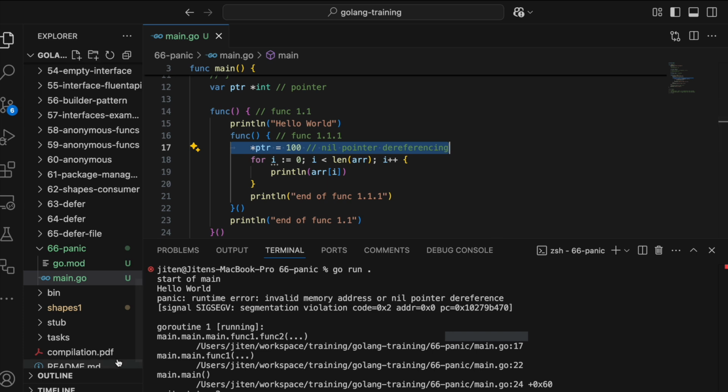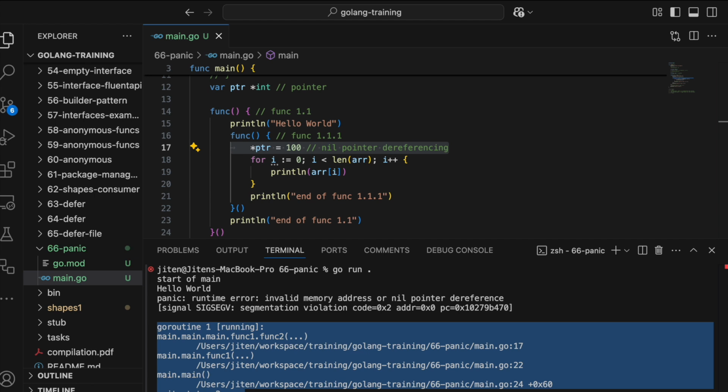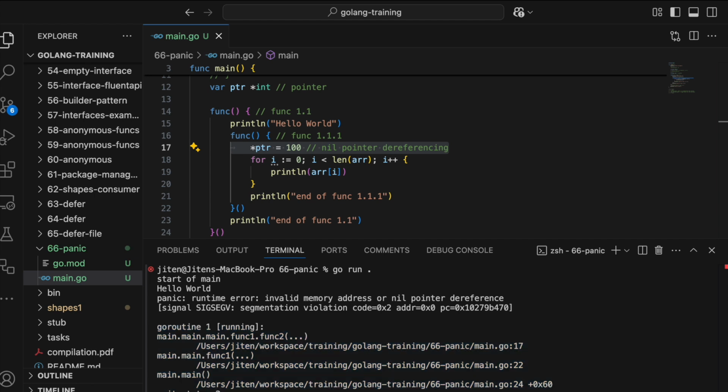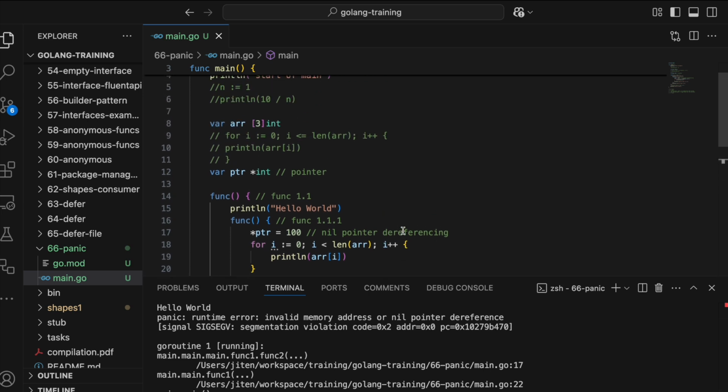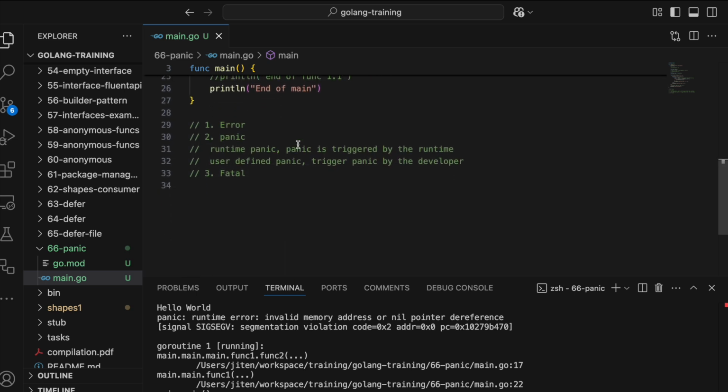So what happened because of this panic? The entire application stack. You can see the stack trace information. This is the stack trace information. The entire application gets crashed. This is the normal behavior of the panic. We are talking about a runtime panic.